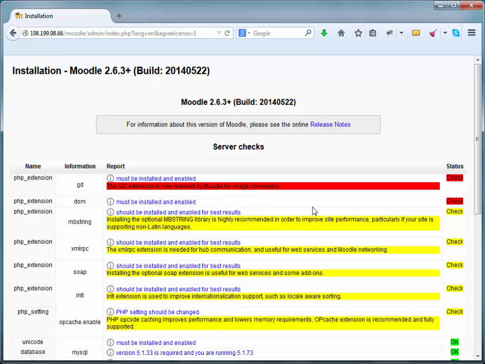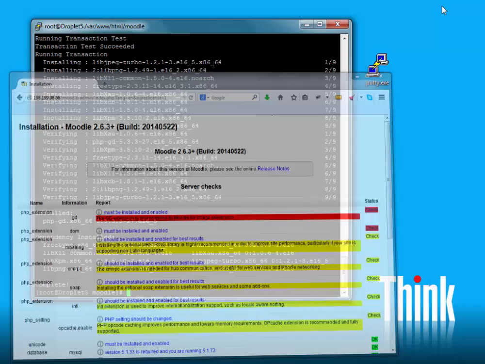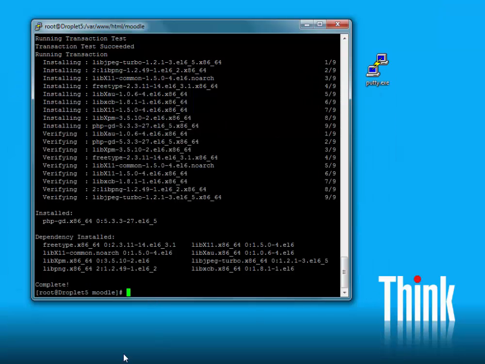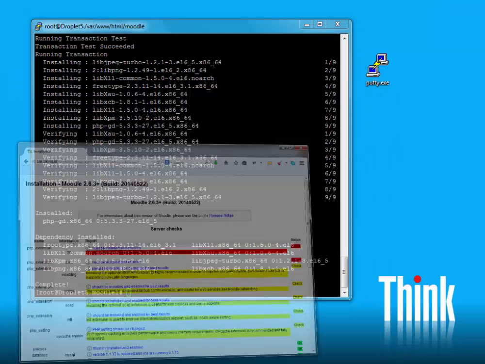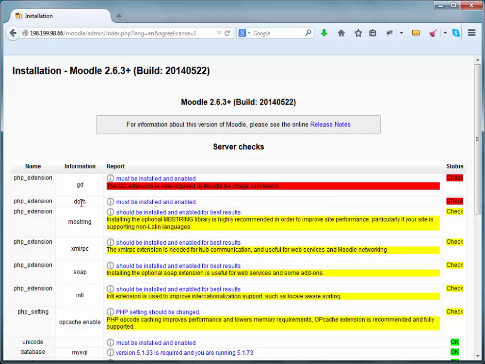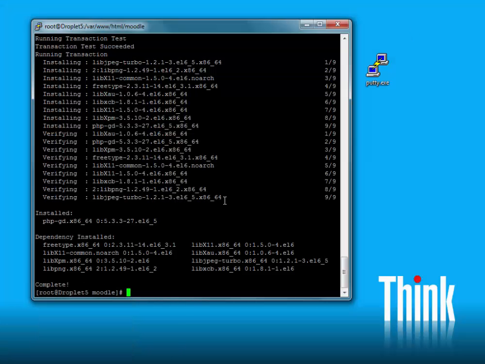And okay, refresh this. Well, the page is refreshed and that GD extension is still needed. So what we didn't do was restart the server. Instead of restarting the server more than once, let's take a couple more of these, DOM and mbstring.